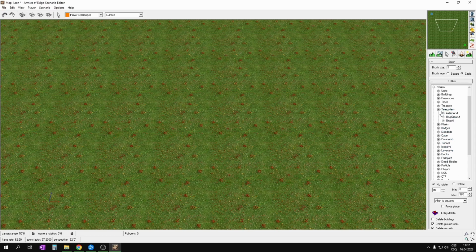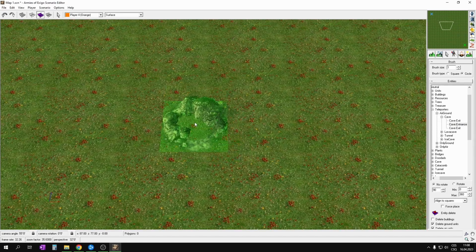Here, and here should be a cave entrance. So let's see if we can find that. We probably want to have air ground so we can transfer both flying and ground units. Then go to cave, and we should choose the cave entrance here. So it looks like this.